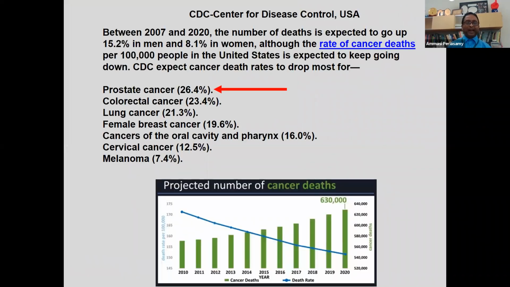As you know, the cancer death rate is currently decreasing. Probably it is due to the development of the diagnostic process and also the technology advancement for the treatment. If you look at prostate cancer, the CDC, Center for Disease Control, expects that there will be a decrease still further if you see the graph. On the y-axis, the death rate, and the x-axis is by year. You can see the decrease in death rate. Probably it is due to the advance in technology and the diagnosis and treatment.